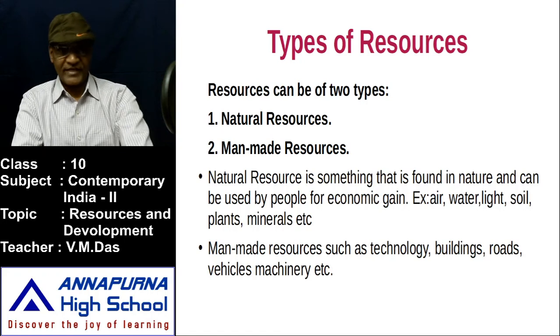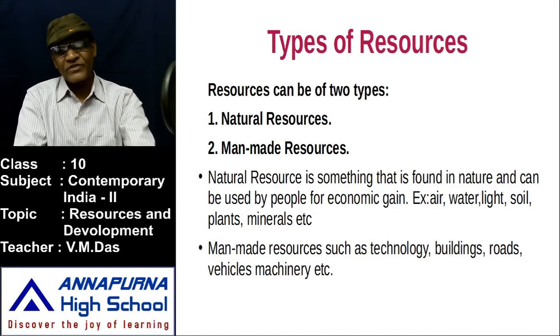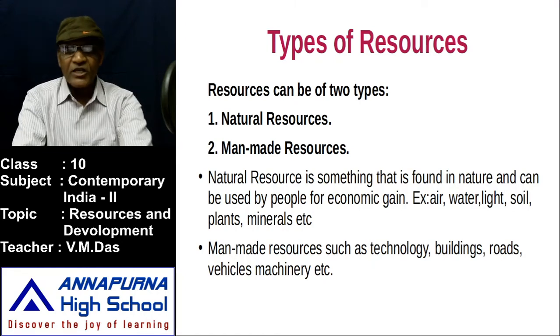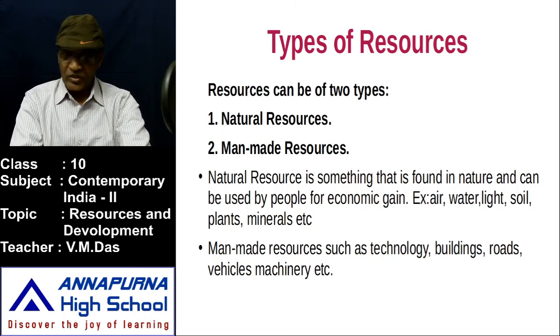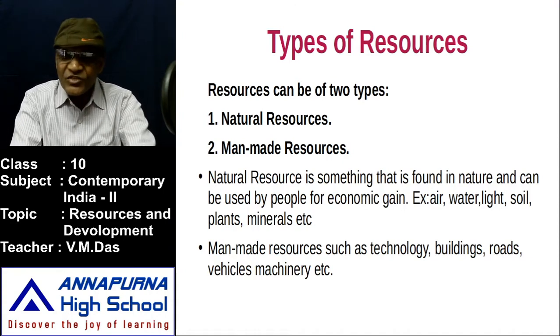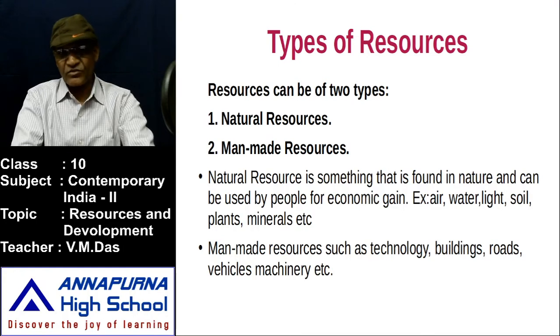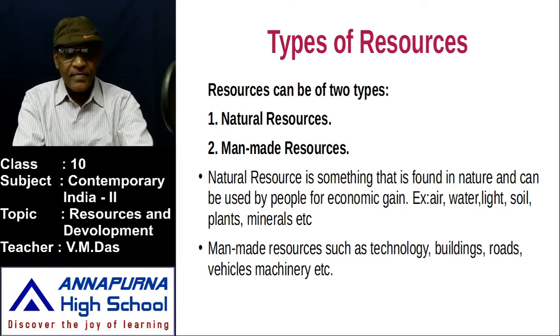We use this resource, vehicles. And machinery is widely used in the industries, various kinds of machinery. We use it in the industries today, and that is also man-made. Machinery is also a resource. So that is why, my dear children, technology, buildings, roads, vehicles, and machinery are all resources, but these resources are man-made. Since these resources are produced by man, invented by man, they are called man-made resources.